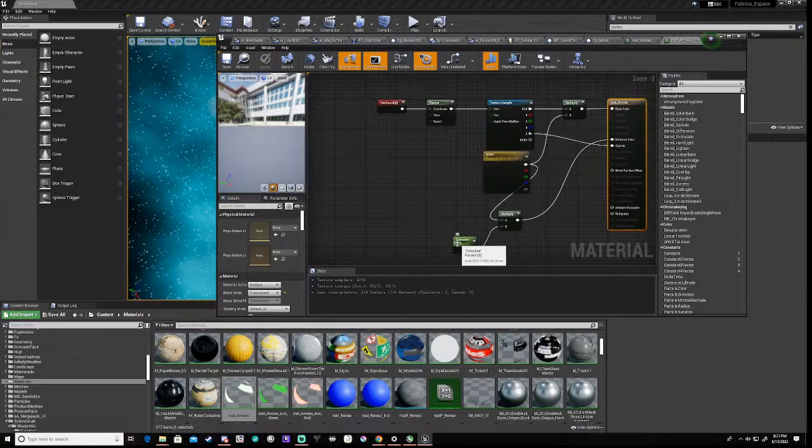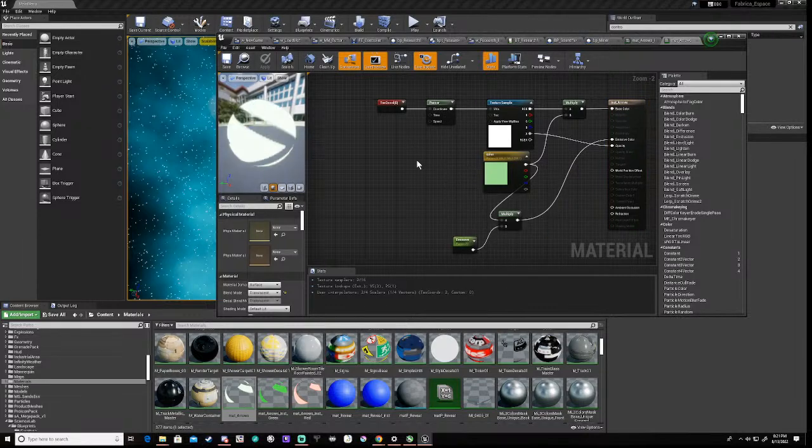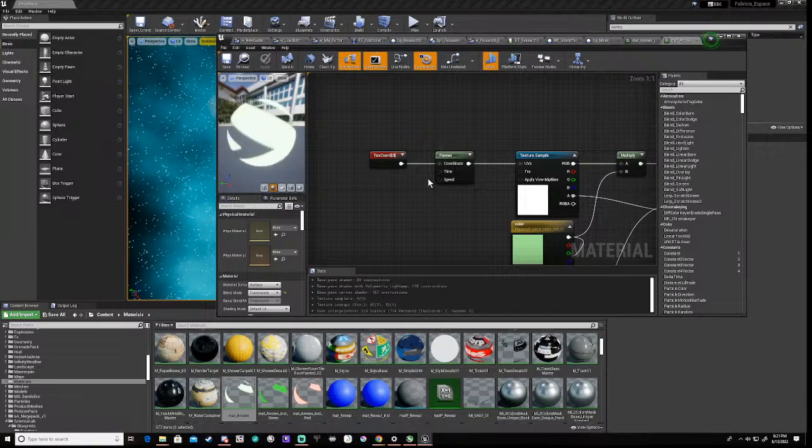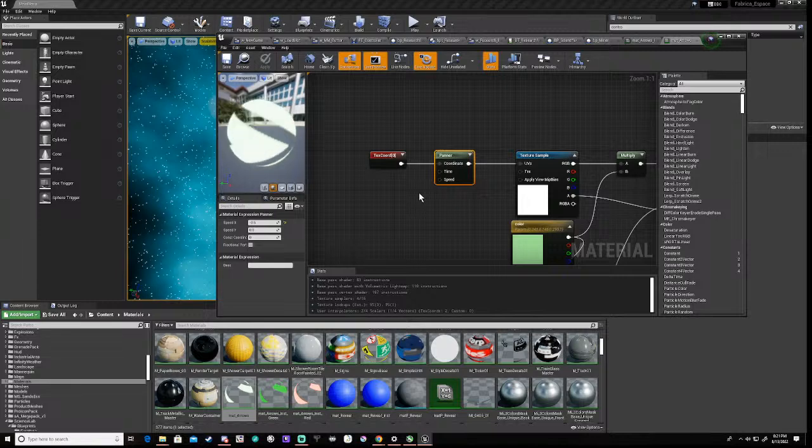So that's it. The emissive is there so that I can set the emissive if the player hovers over it. But basically, this is the important part, the panner, right? So it's just set as a speed of on the X of minus 0.5.